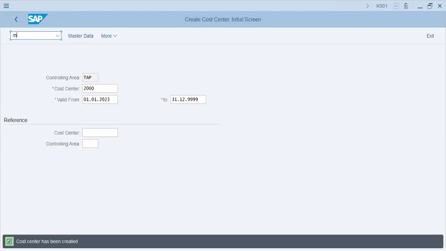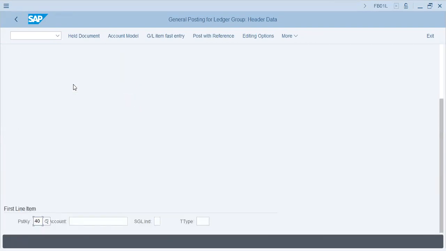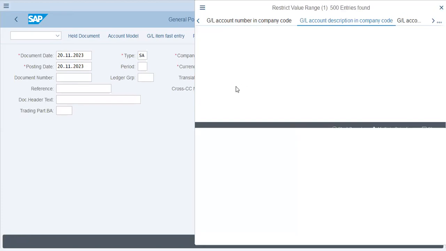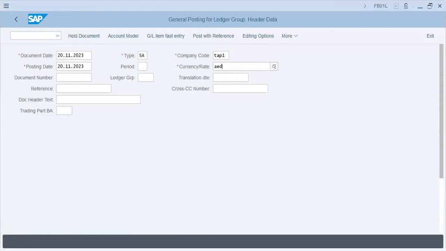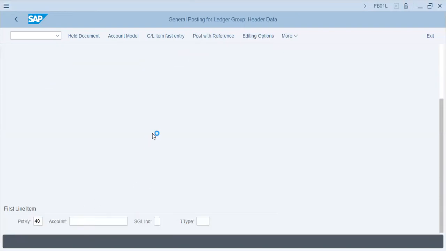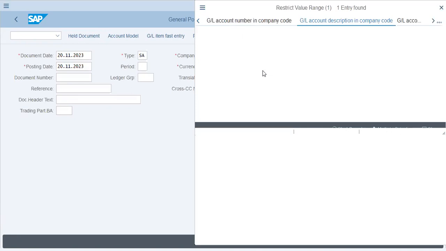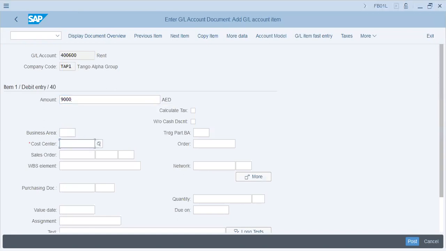Next is FB01L. TAP1, AED, 9,000, 2,000 is the cost center.